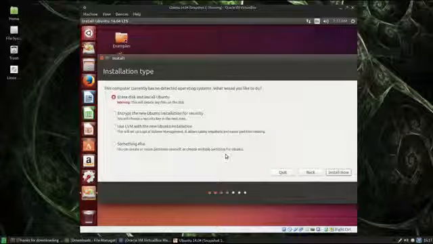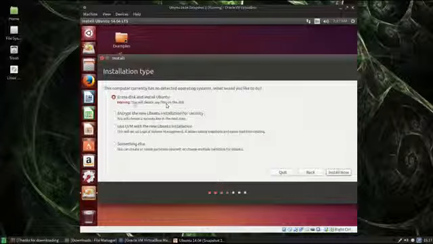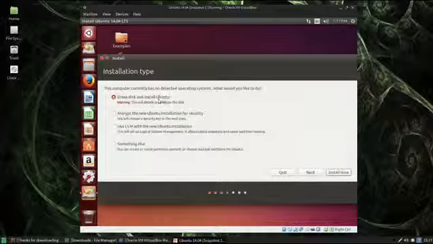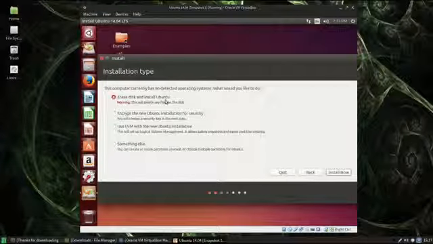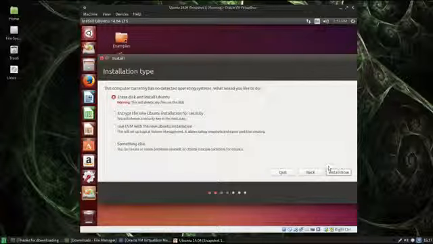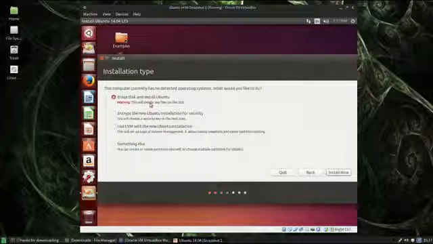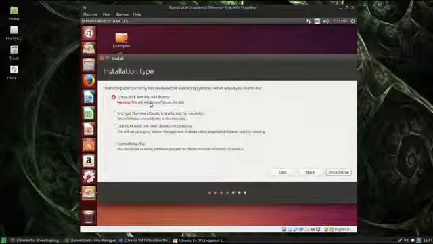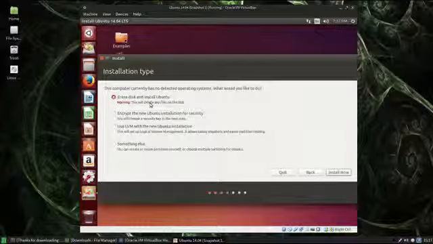And here we have a choice on how we want to set up the hard drive. We could just erase the disk and install Ubuntu. That'll basically blow away your drive and start the install process. If you do this and have this selected and then click install, your hard drive is deleted right then. Everything on your drive, obviously I assume you backed up all your important files before you even started this process.